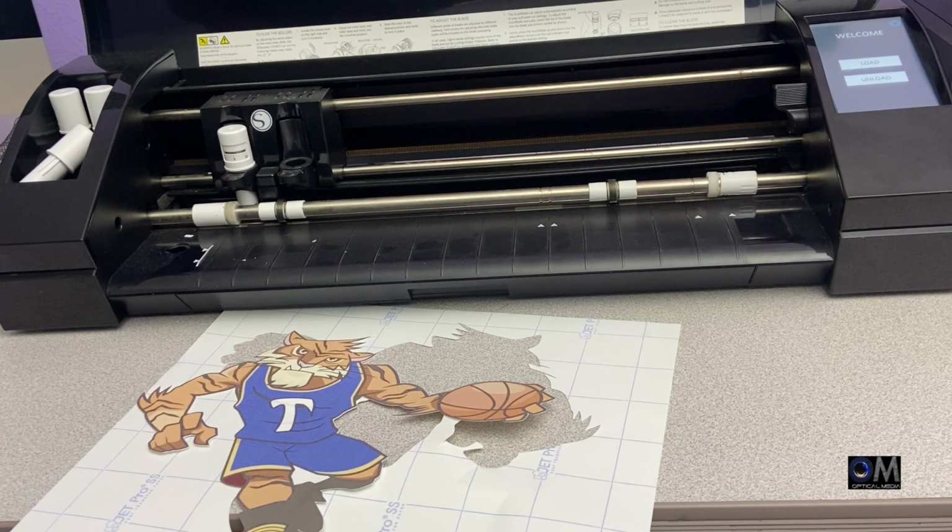Like I told you, I wanted to keep the video short. I have another video that will show you the whole process: how to print, cut, trace, press, and everything. That's what I wanted to show you, how to open up your registration line to print a way bigger design.